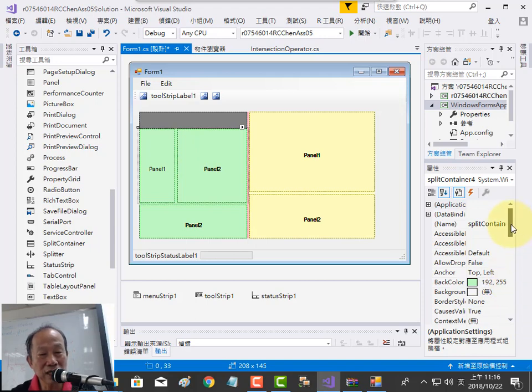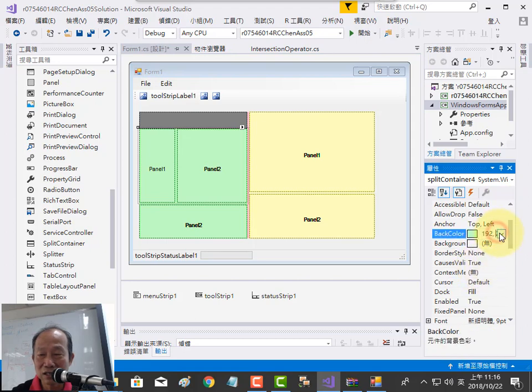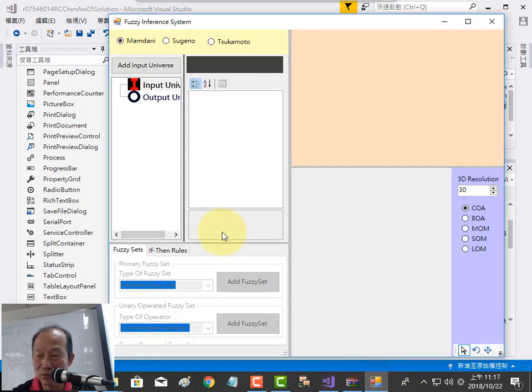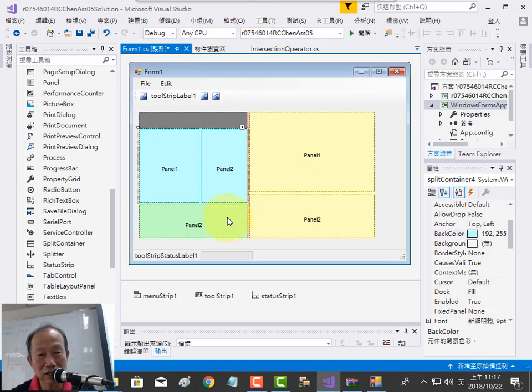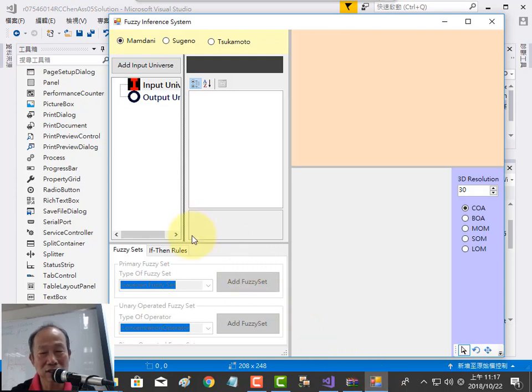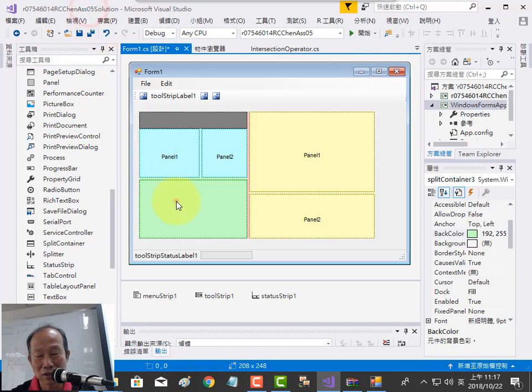And then I drag another split container. By default, it will dock. It will fill the rest of the space. So change the background color too. Okay, I think we're almost done with the similar layout, right? Similar layout. Okay, probably green. Attribute right here. Well, it's almost done there. Okay.